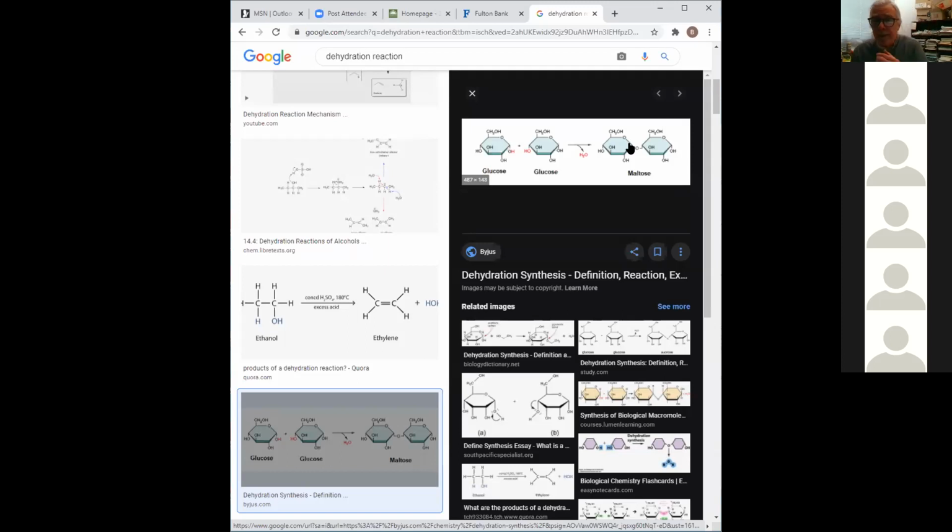And when you eat that carbohydrate, you have to digest it. Now that's the opposite process. That's called hydrolysis. So if you reverse this arrow and you add water, you can break apart maltose into glucose. And that's what you have to do when you eat this stuff. In order to get the nutritive benefit of carbohydrate, you have to break it into individual glucose molecules with an enzyme called amylase. And you absorb the glucose into your blood, it goes right to your liver, and your liver makes another kind of carbohydrate called glycogen, sometimes called animal starch.